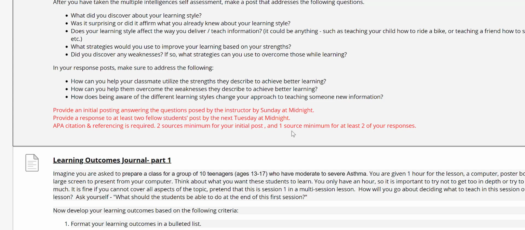The goal of this is that your responses are going to be meaningful and substantiated, not the, "Okay, hey, I agree with you," or "Really good job, nice post, good statement." We want to get away from those and actually provide some good feedback to your classmates with some substantiated academic sources. You're going to do that again for 2 of them. After you've done that, it's perfectly fine to say, "I agree with what you said," or "I disagree, this is why," or "I really like your post," or "You're spot on," and just leave it to be something short. But the first couple posts that you do need to be academic, and that's the requirement there.